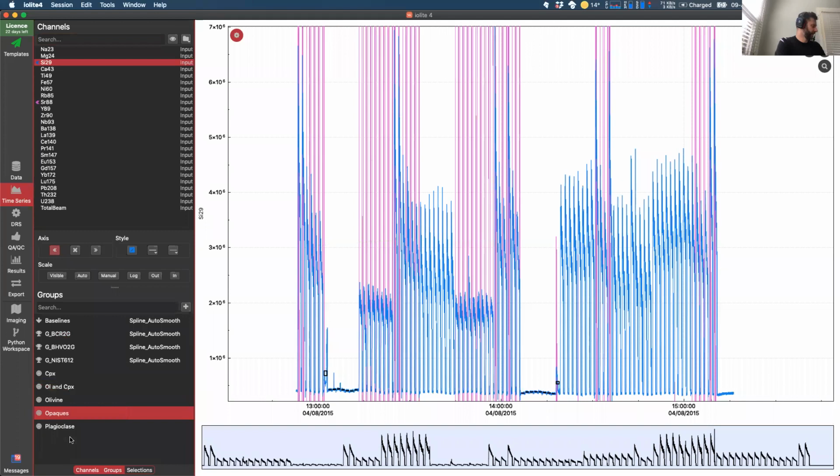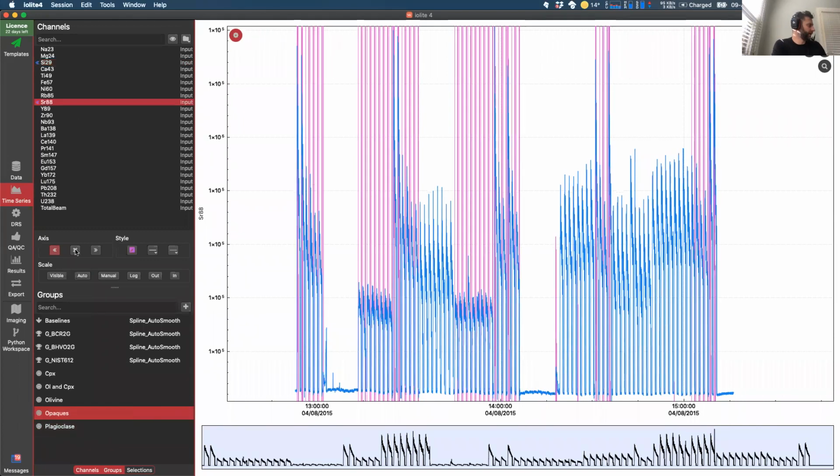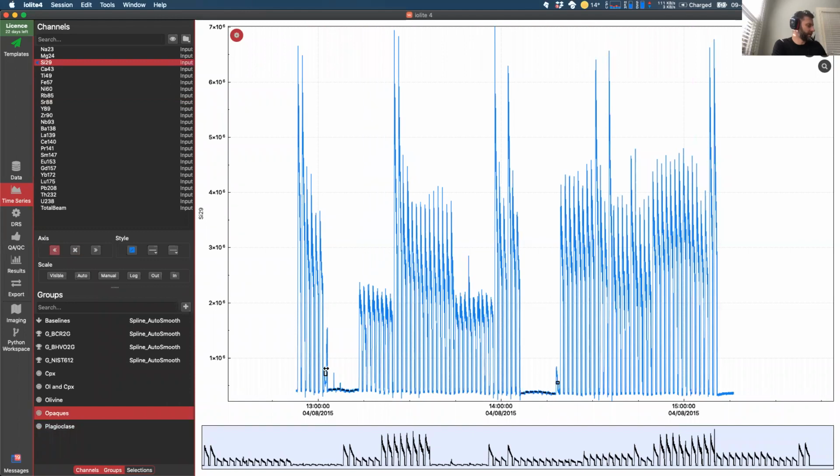And then we have olivines, we have our opaques, and we have our plagioclases. So you can see that for our opaques, which shouldn't have much in the way of silicon in them, these might be some drill throughs, or I might have just put the spot in the wrong spot. Same thing with the CPX. No, CPX looks all right. This olivine over here seems to have perhaps CPX levels, so maybe it was actually a clinopyroxene instead of an olivine, or it was a drill through or something. And the plagioclases, maybe look all right. This one looks like maybe it has a drill through, this second one here.